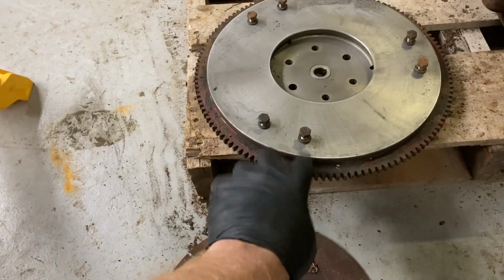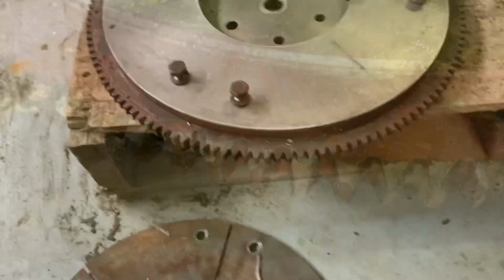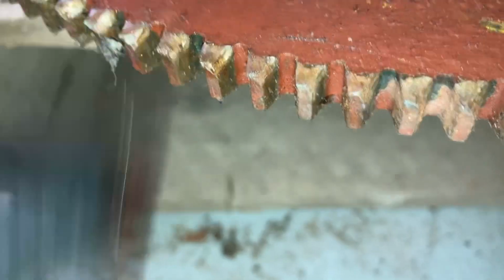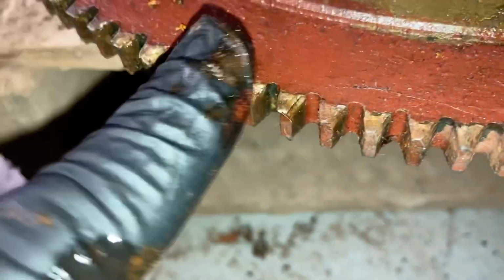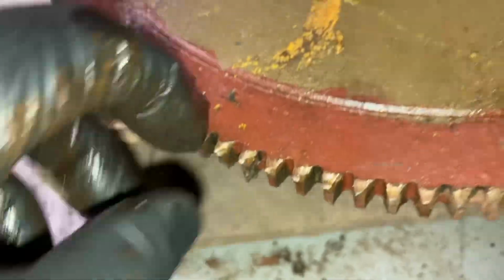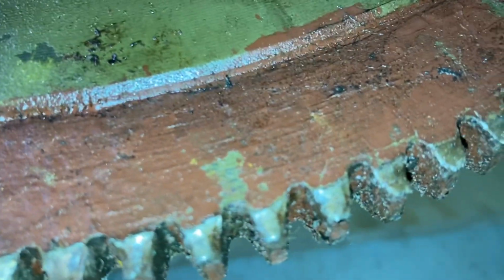The ring gear, again, because it's a pump, it's not getting used that much. It's not like an everyday thing. The ring gear is in real good shape. Let me flip it over for a second. So it's a little bit cruddy looking on the back side, but you can see, other than just a couple of spots, I think maybe where this is like the worst spot on the whole thing. I think that might have been where the starter was when they were trying to start it after it was seized up. But the rest of the teeth, although they look cruddy with that, they're in really good shape.